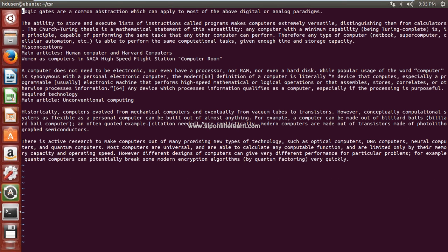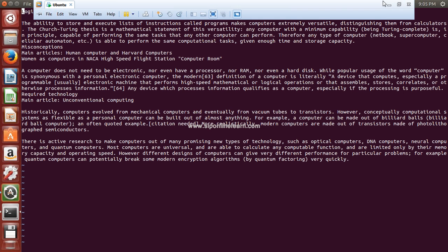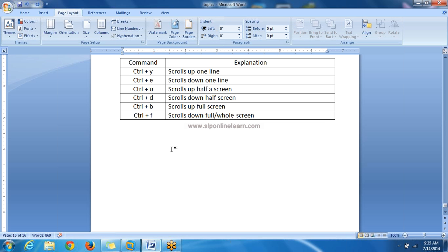So next, we'll move to the undo command. What is the undo command? Small u will undo only the last edit. This editing operation can be anything like deletion, changing, moving, any editing operation. So the last edit operation will be cancelled.